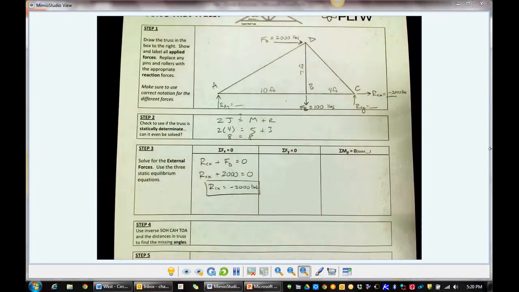Now that's one you probably knew before you even started. If there's 2,000 to the right on the truss, there's only one other X force. You might have known that was 2,000 that direction. But again, I'm trying to teach my students to not make sign errors, and the conventions I teach about always moving in the positive direction seem to clear that up. But it does seem to match with what I would expect. I'm not going to change that mid-problem. I will take care of that when I redraw my truss down here in a second. I'll flip the arrow around.